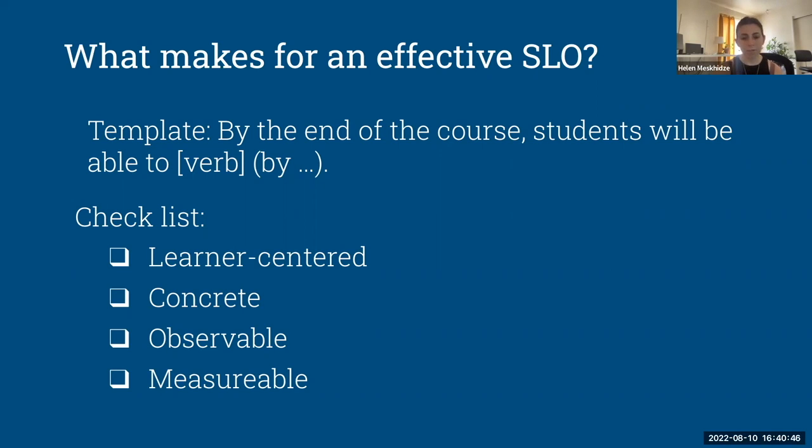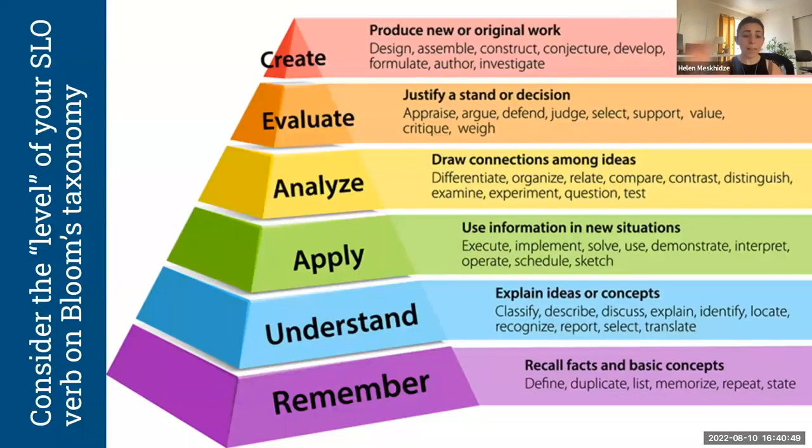So Bloom's taxonomy, if you don't already know, at the very bottom layer has what is called factual information. So just things that students will remember. The next level up is understand. So this is like "students will be able to explain concepts or ideas" is how you would format it. You keep going up until the very peak is create. So if students are producing new original work, that's considered the highest level of knowledge.